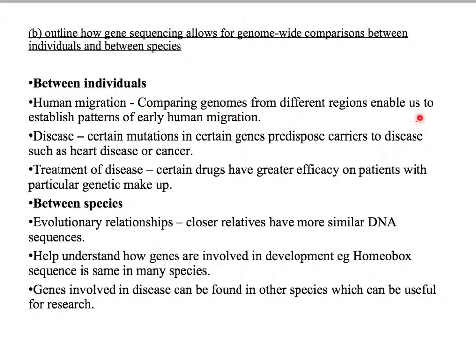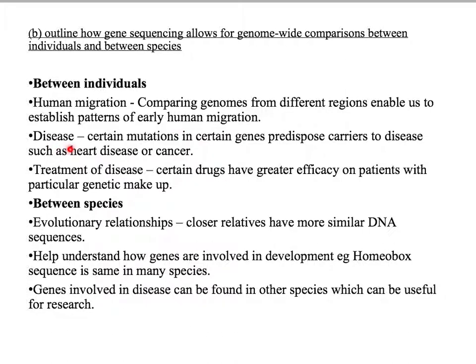So for biology, forgetting medicine for a second, it's enabled us to work out how human migration across the world has worked. Different populations moved throughout different parts of the world throughout history, and by comparing genomes of individuals, we can actually track how different populations have migrated across the globe, because the genomes of closely related people will be more similar than the genomes of more distantly related people.